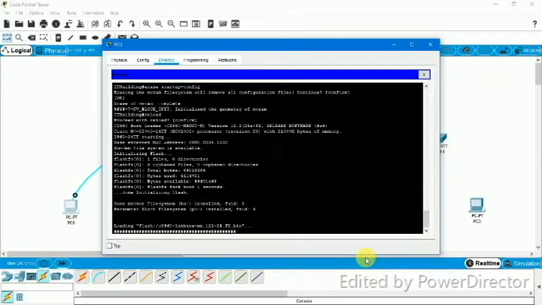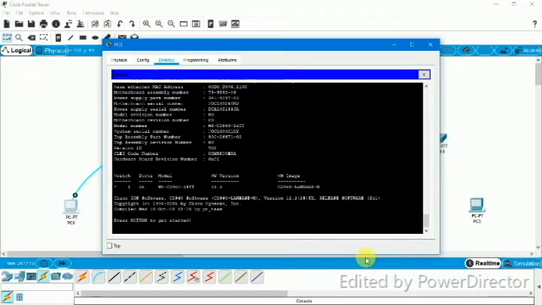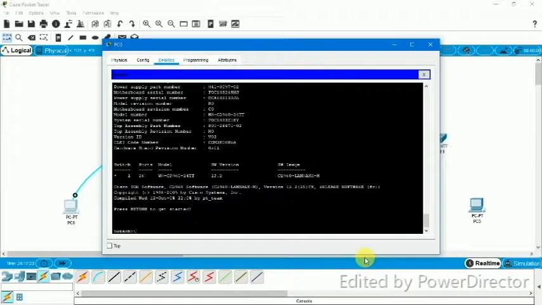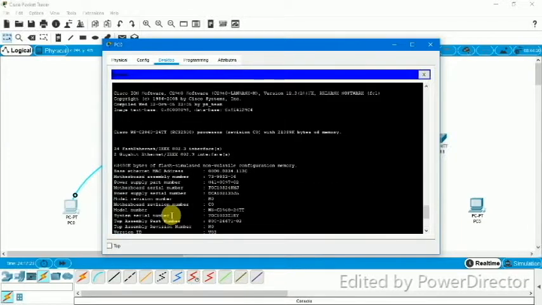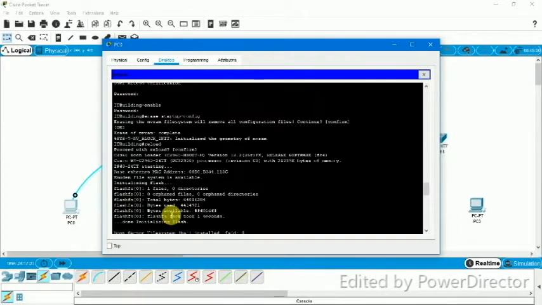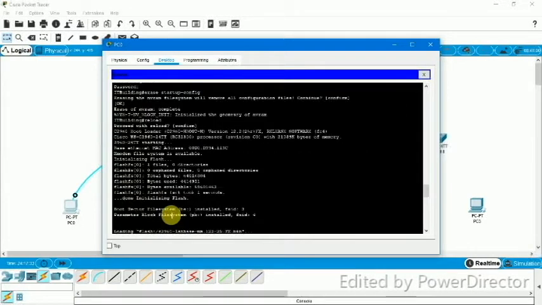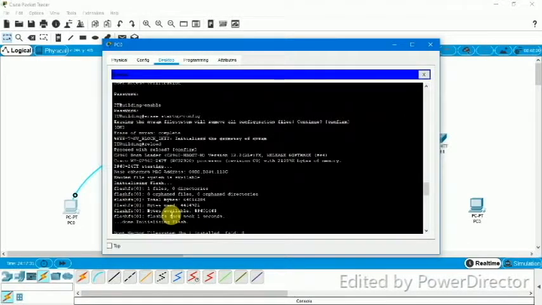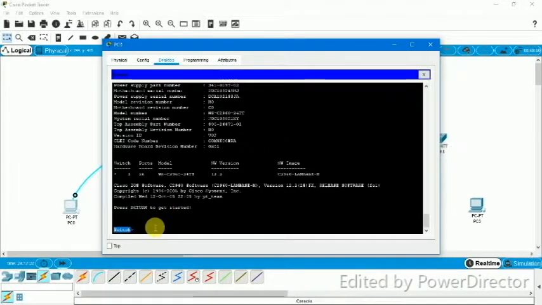We will just wait for this one. We can see that our host name went back to switch because we erased all the data in our startup config. That's why it went back.